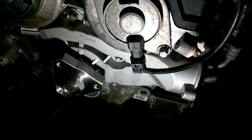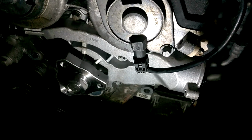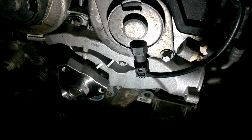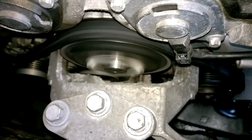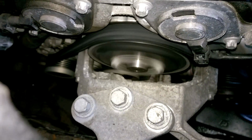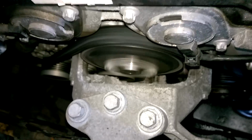I'll fill up the coolant, make sure the level is fine, run it, let it get up to operating temperature, and make sure that everything is functioning okay with it. The job is now complete, everything back together, system has been heated up, checked for leaks, everything is running fine.